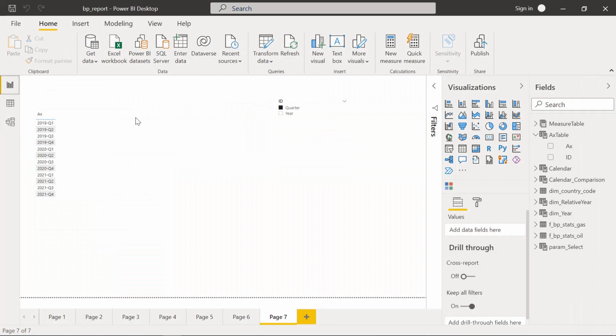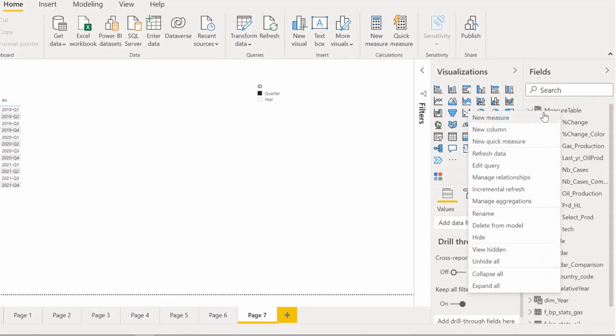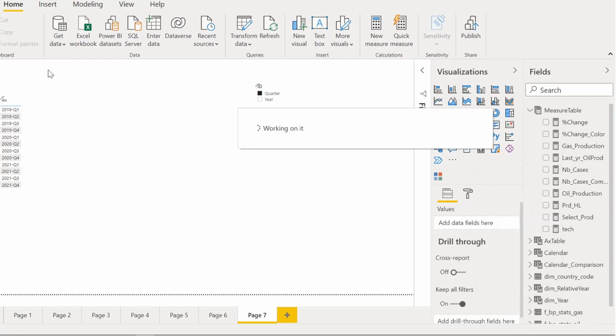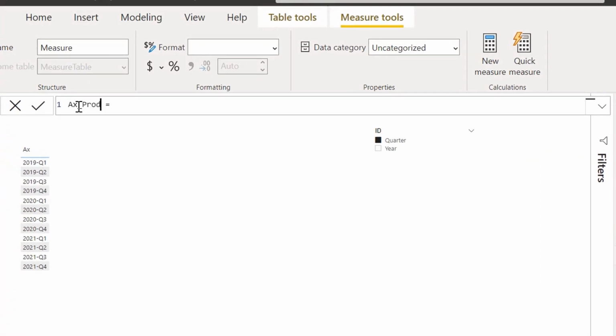I'm going to go here. I'm going to create a new measure. I'm going to call this measure X production, and I'm going to use switch function. Because our parameter table or axis table has two relationships, I need to provide the information in my calculation to see if the quarter is selected to choose the quarter relationship, and if the year is selected to choose the year relationship.